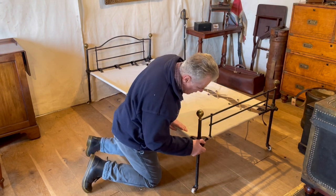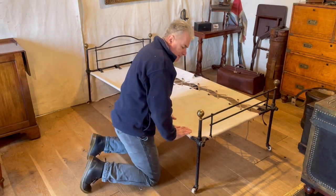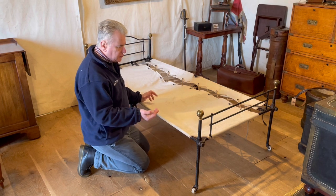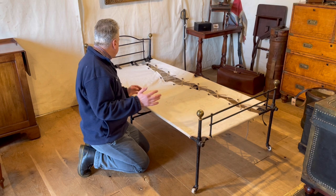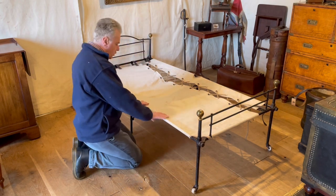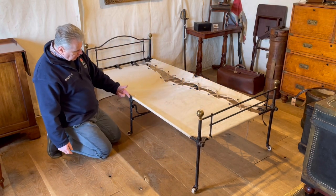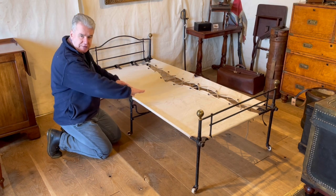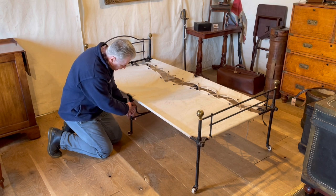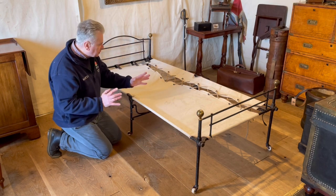As you can see, we've got large nuts here which will undo to dismantle it. It's very clever in its design in that there are several elements which are used not only as part of the design and decoration, but also play an important part in keeping the bed's rigidity. The two main parts are the side rails, and in the middle of the side rail you have a fixed leg which is hinged, so the two side rails will fold. To stop these from folding when you're on it, you have a crossbar which runs from one to the other with two pins which insert into the legs to keep them at a set distance apart.